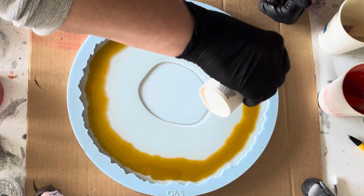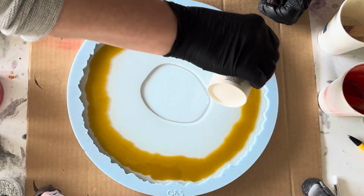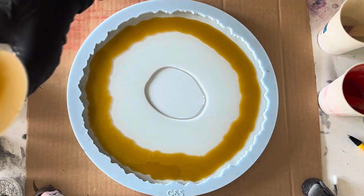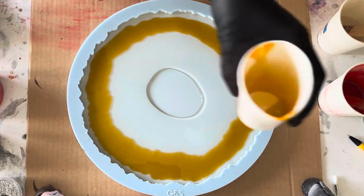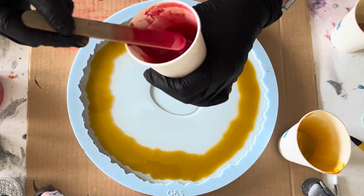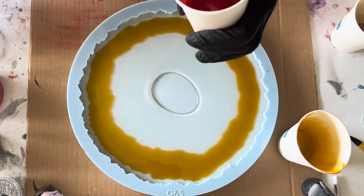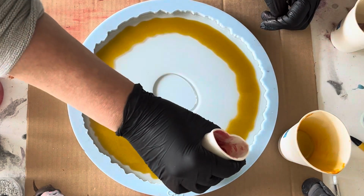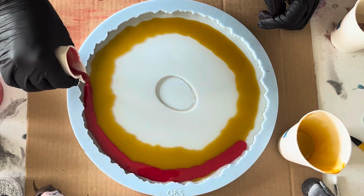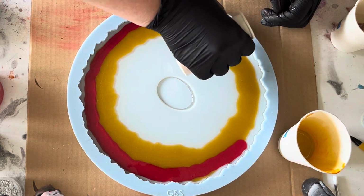And you see now my dirty orange, and I was so upset about it. And I thought, oh my God, I hope it works what I want to do. I didn't think it would look nice. It was my mistake putting those colors together. I should have done it separately. But you never know, resin has its own head, and maybe it gives a nice effect.